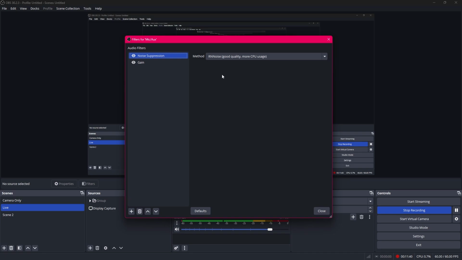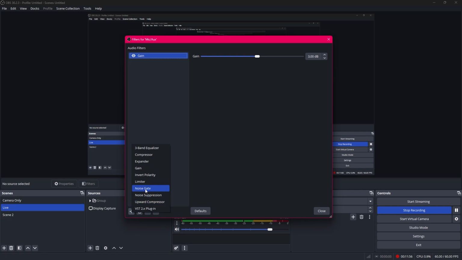And other than that, you can also add filters to your audio to glow up the audio. If I click this little sandwich icon over here, the 3 dots, you can see this option. It says filters, so just click on that. And the 2 filters I run and recommend to everybody, the first is noise suppression, set on RNN noise. If I just delete this, you'll see there's a little bit of background noise in my microphone, so that's how we get rid of that.